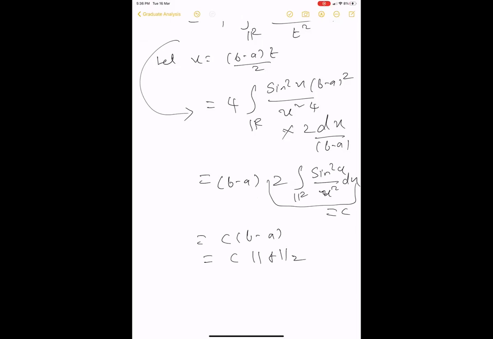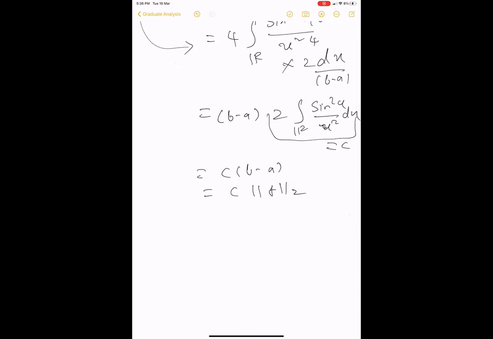So this is integrable. Notice that sin square U by U square is integrable. I mean, this is just sin x by x, which is a continuous function in the interval -1 to 1. It has a problem at 0, but you can define it to be 1 at 0. It's a removable discontinuity. Then it becomes a continuous function on a compact set, so it is bounded.